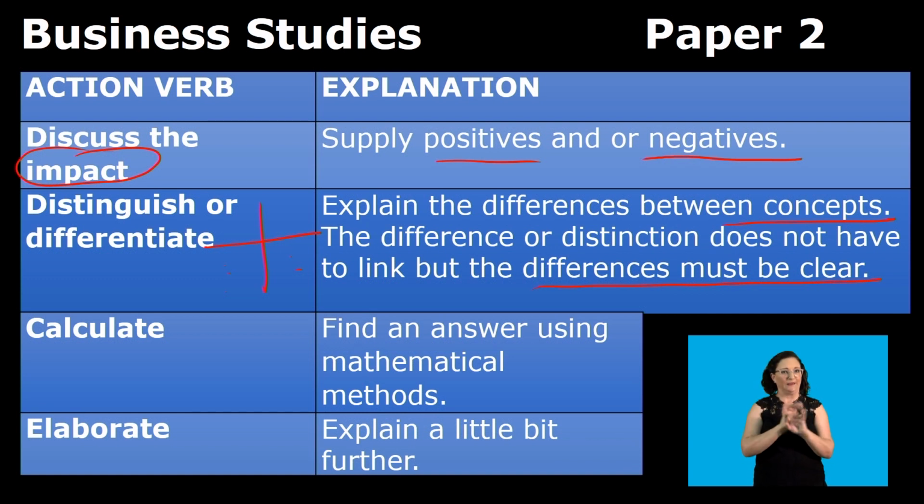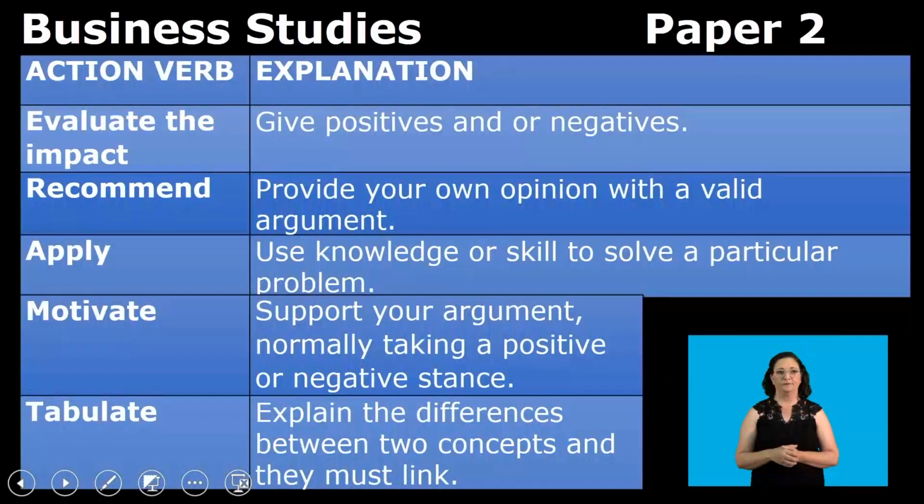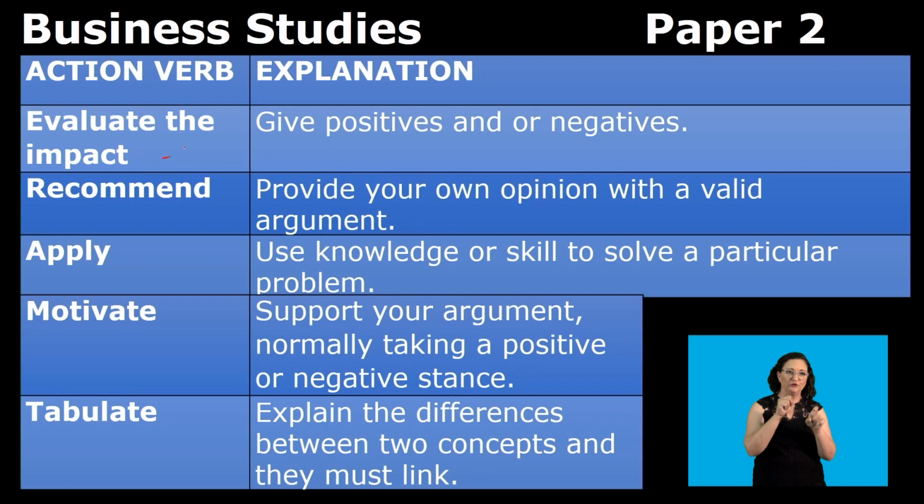When they say calculate, you need to find an answer using a mathematical method. When they say elaborate, it means to explain a little bit further. Sometimes they'll say define. When they say define, you know it doesn't have to be a little bit further. But the minute they say elaborate, look at the mark allocation as well, because you have to explain a little bit further. When they say evaluate the impact, you give the positives and or negatives.